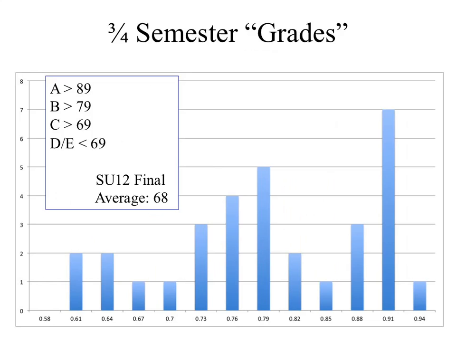So I went through and did the 3/4 semester grades. So after all of this, where does the class end up falling as far as grades go? The approximate cutoffs are starting to creep closer to that 90 line. Again, I usually put the cutoffs higher than where I would at the end of the semester to make sure that you work harder to clear that cutoff.